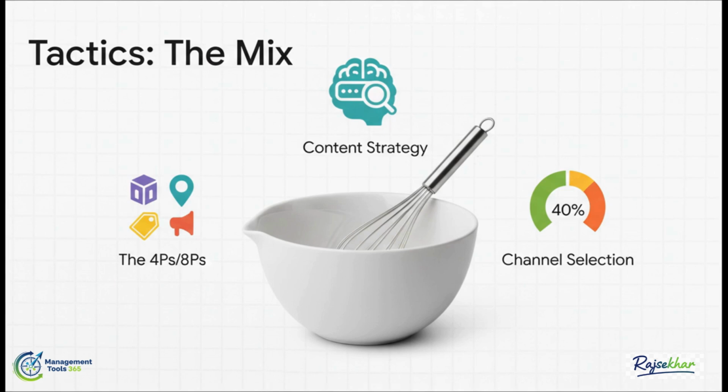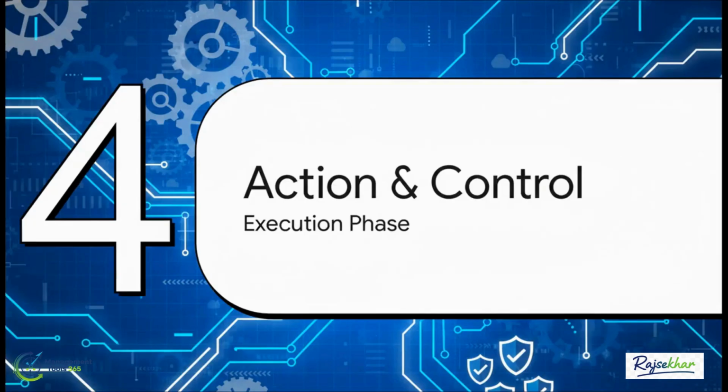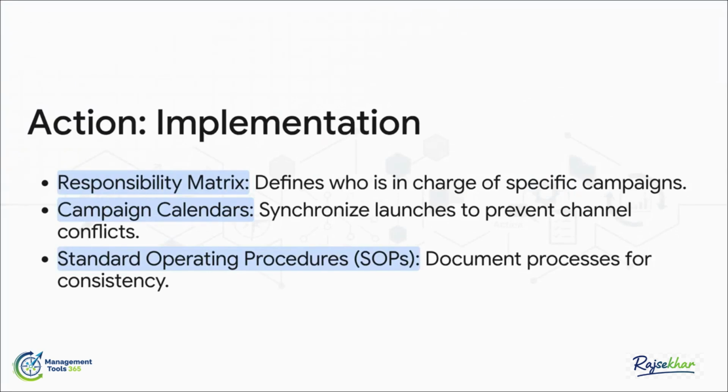And finally, it's about selecting your channels, deciding where to put your energy to get the absolute best results. A brilliant strategy and a bunch of clever tactics are completely useless if they aren't executed with discipline. This phase is all about making the plan a reality and, just as importantly, building the systems to make sure it's actually working. The action plan is where we get granular.